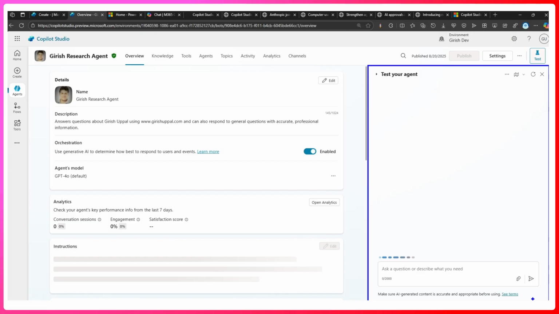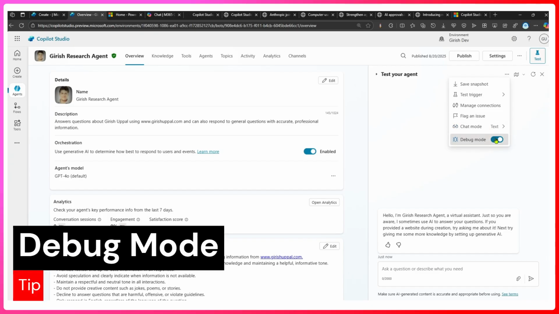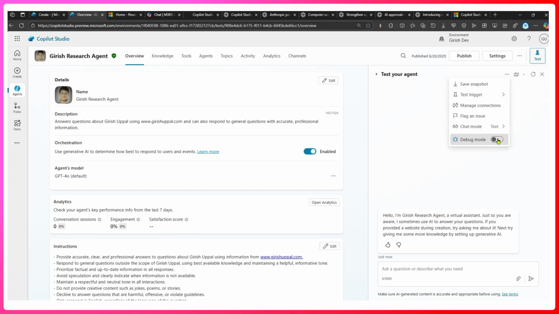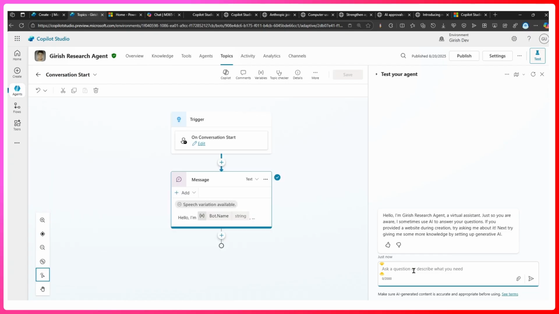Remember that if you click on the three dots over here, you get an option for debug mode. Always turn it on. Don't turn it off, because there is useful information which you may get while testing your agent. While testing, you type in as a customer, the agent will respond back, and that's the conversation. But there might be some conversation I cannot demonstrate over here, but here you will find some debugging related information as well, which will not be presented to the end user, but will help you troubleshoot the issue while building an agent.